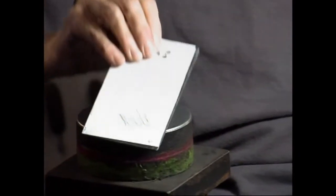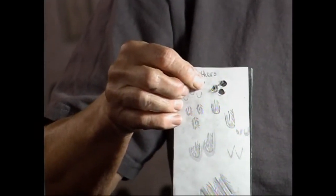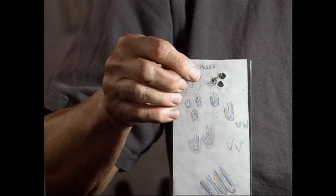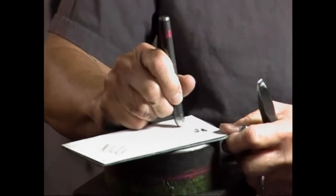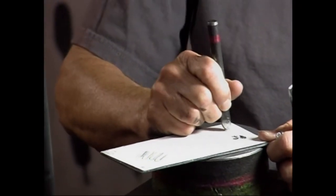So this is just a suggestion of feathers, this little top piece. Here's another suggestion. It's more or less similar to the fish scales. I'll make a line at the bottom of what's going to be my feather.